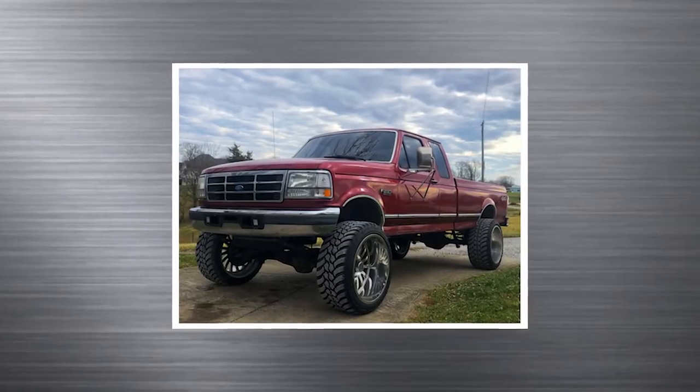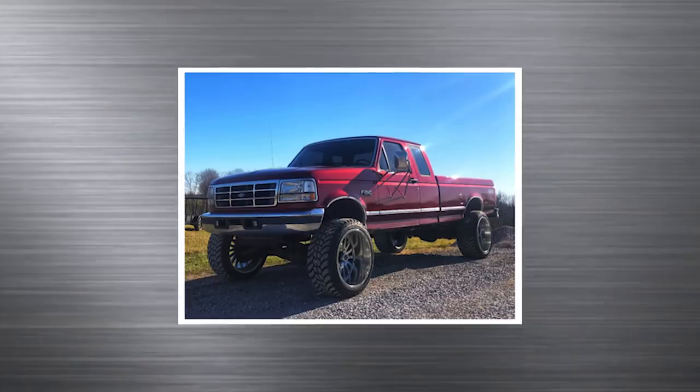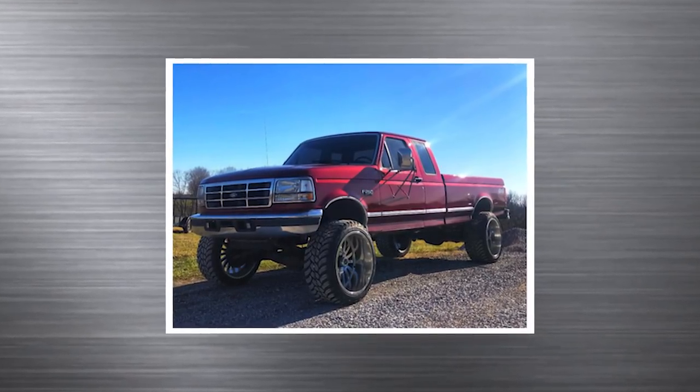The long bed's probably my favorite part of it. If only it was a crew cab. The extended cab, you know — but an OBS extended cab, long box, 24x14s and 35s, it's a big meaty setup and you can't really go wrong with an OBS. Yeah, that's a lot of rubber on there — 24x14s and 35, 13 and a half. Says he cut about two inches off of the bumper to make it fit, and just based on the photos — there's only two to go off of — I'm gonna guess at full turn you're probably still doing a little bit of rubbing in there.